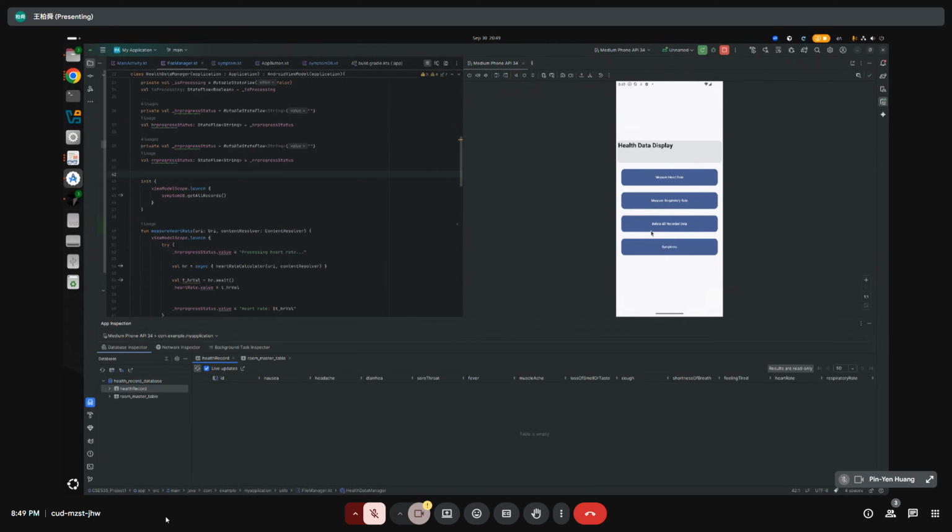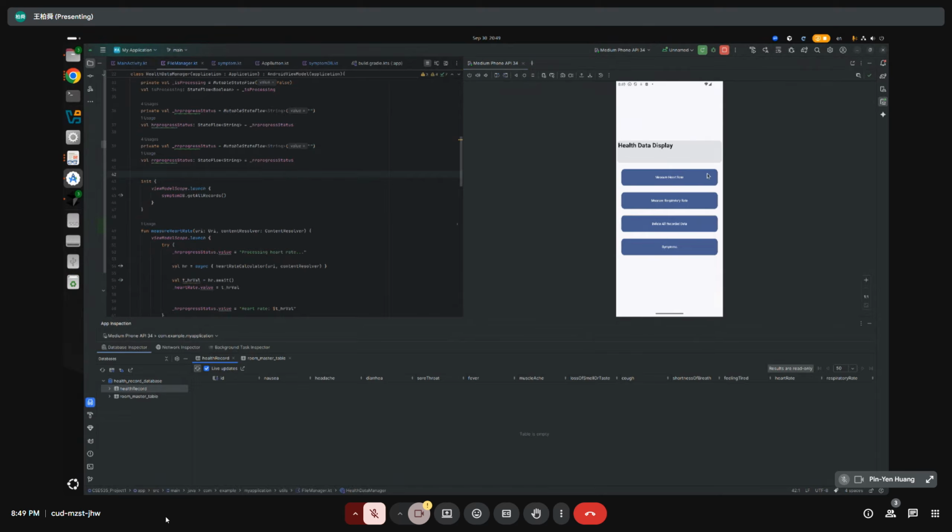The third button is the delete record data, which will erase old entries in the database. And the last one is the symptoms button, which will allow the user to upload their symptoms with ratings to the database.